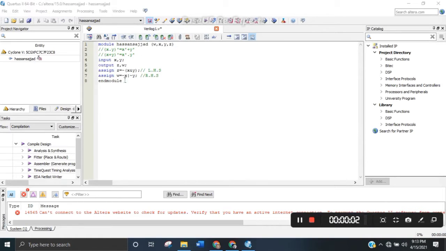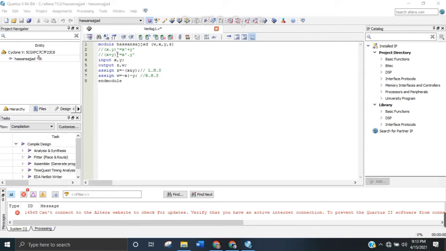Here is the De Morgan statement, which states that the product of two input logic states, taken with its complement, will be equal to the addition of the complemented values. The second equation states that if the two inputs are added, and we take its complement, it will be equal to the product of x complement and y complement.